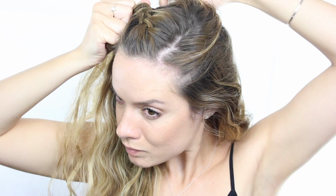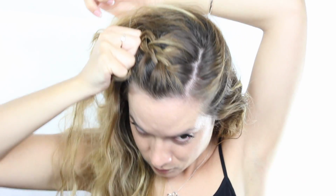If you're unsure on how to French plait, it's like doing a regular braid, except you pick up from the root every time you crisscross the strands. You may find you get little bits in your hair from the mattifying texture powder, but you can just dust those off with your fingers after. I'm now taking hair from the right side of the parting and I'm swooping that around with my thumb all the way around the back and incorporating it into my left hand. And then I'm continuing to French plait with that, and then I'm taking from the front.